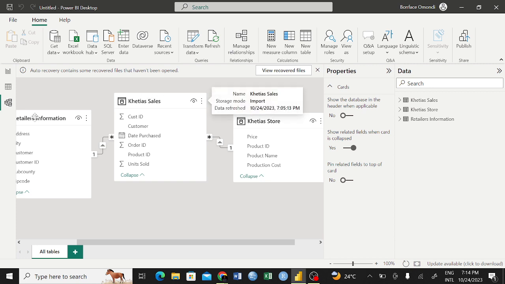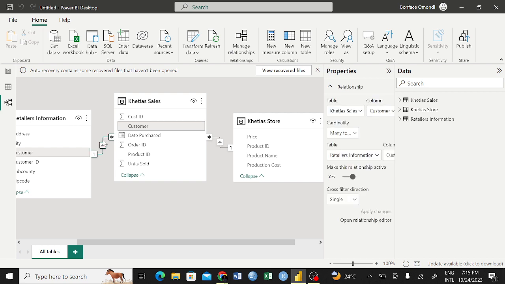So, for example, if you check retailers information and Katia sales, you can double click the line. If you hover your cursor over it, it automatically tells you that there's a relationship created between retailers information and Katia sales, but the column we are using to create that relationship is the customer column in retailers information and the customer column in Katia sales.